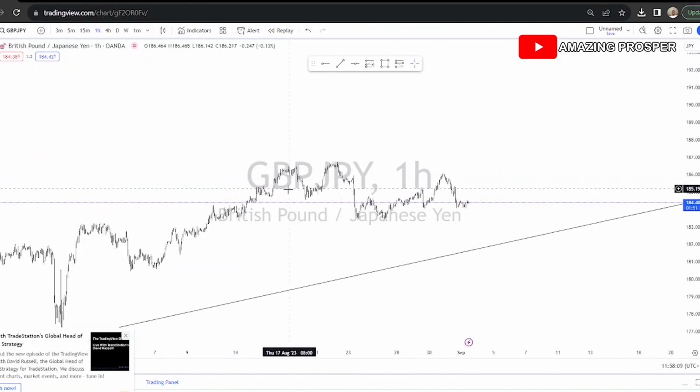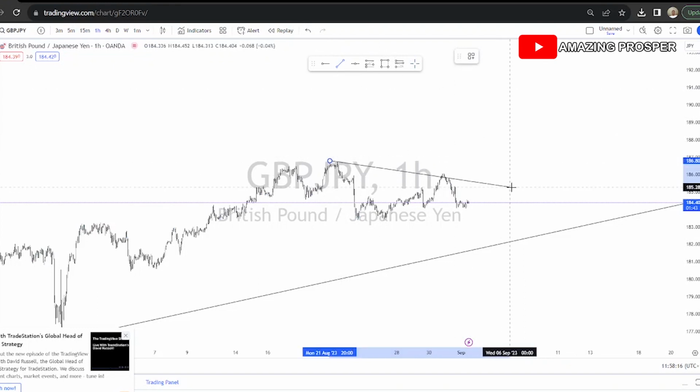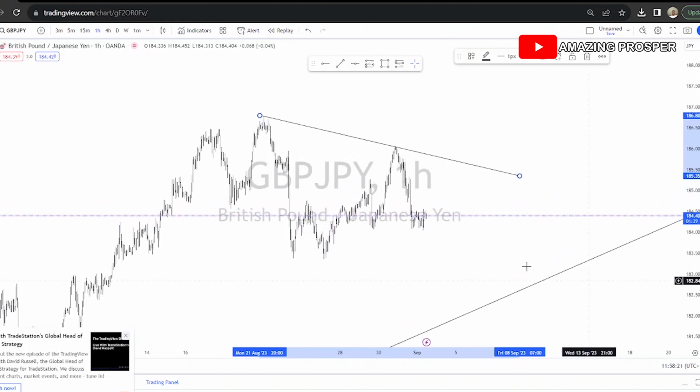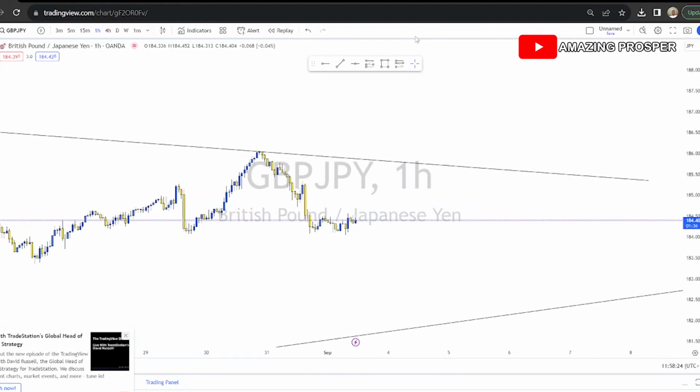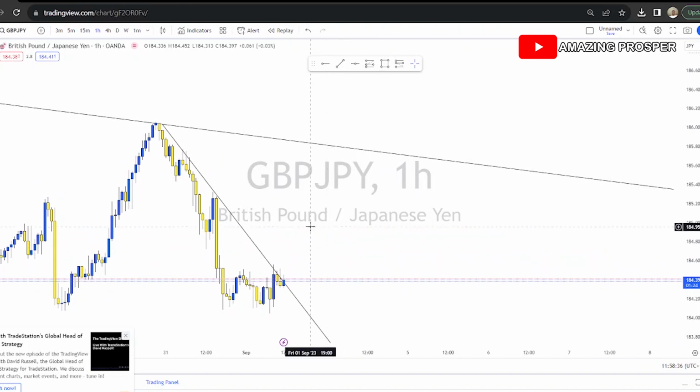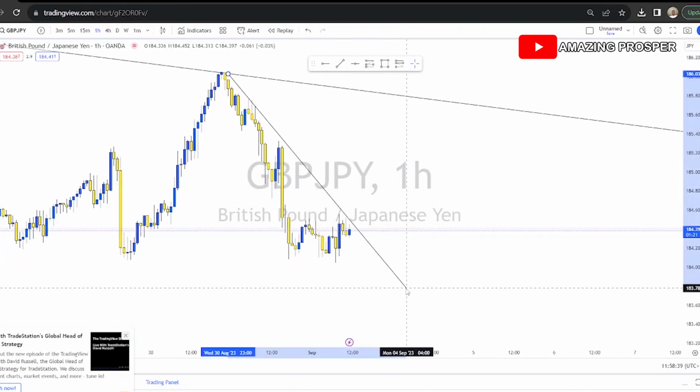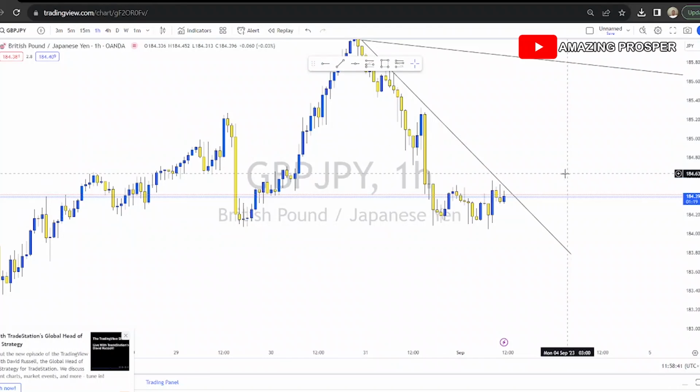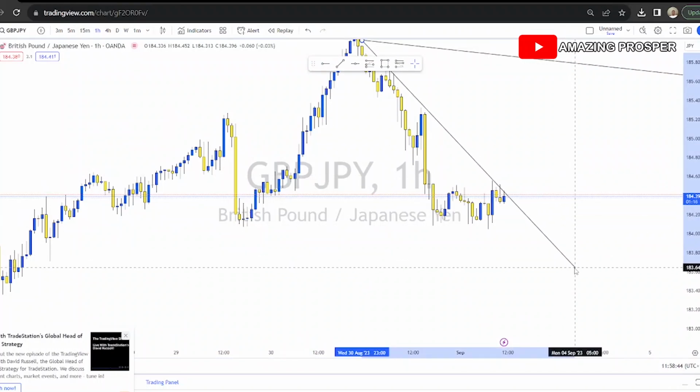But I can see that there is a little retracement here. If you put a trend line here, you can see there is a trend line which is a little bit flat, not much straight. But we can also have a trend line that is coming from here. Remember what I told you guys before, that inside a trend there is also a main trend line, a mini trend line, and a micro trend line. This is a mini trend line here, and I know that this is just a retracement that is happening right now.